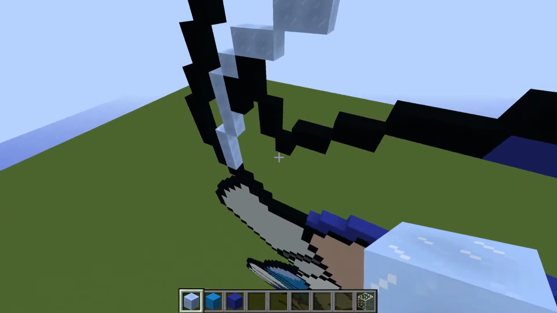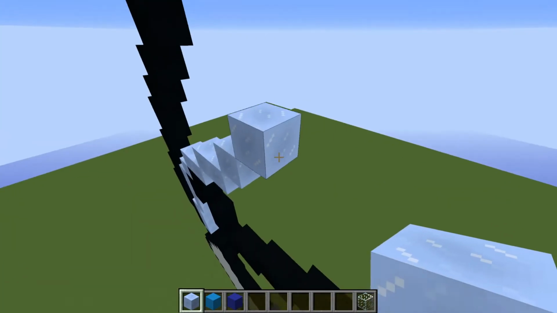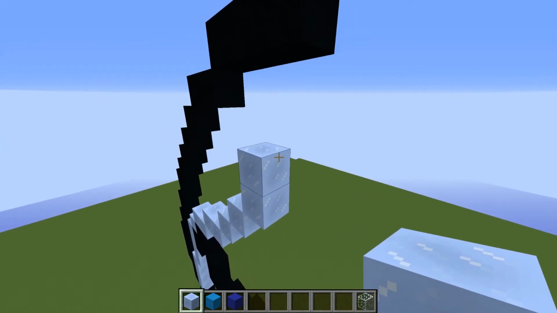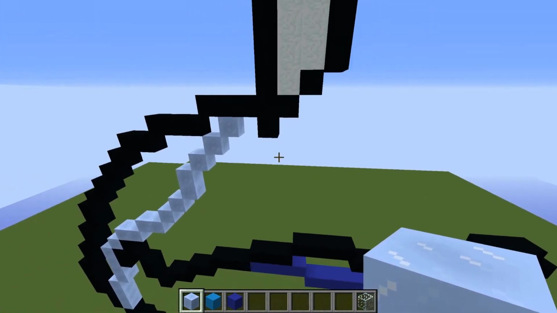And place 2 blocks going diagonal up to the right. That's 1 and 2. And then 2 blocks going up to the right. That's 1, 2. And to finish this off, place 3 blocks going diagonal up to the right. That's 1, 2, and 3. And it should look like this.